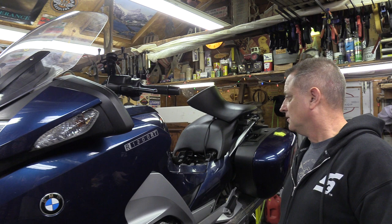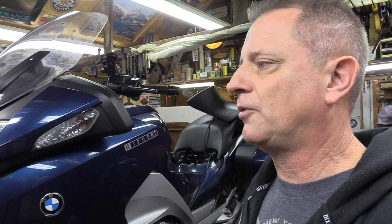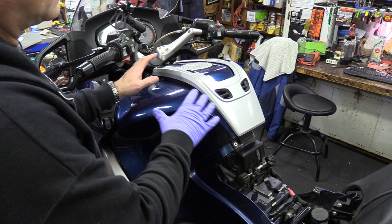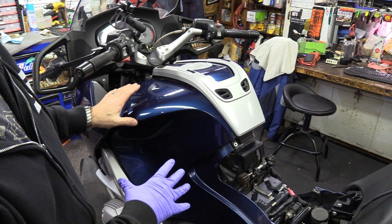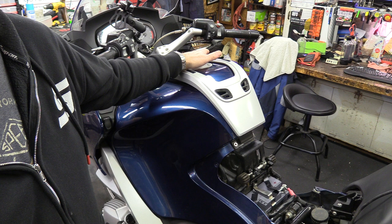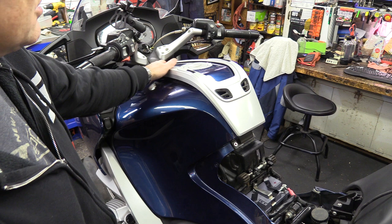So you're going to need to remove your seat first — pull off your seat and expose some of these screws, and I'll change camera angles to show you what's going on. I apologize for some of the noise in the background; there's a fan running but you should still be able to hear me. I've already removed the other side of this bike, so just ignore that — it's going to be exactly the same on both sides, or about 90% the same. There are just a few different things on the right side to deal with the documents box.